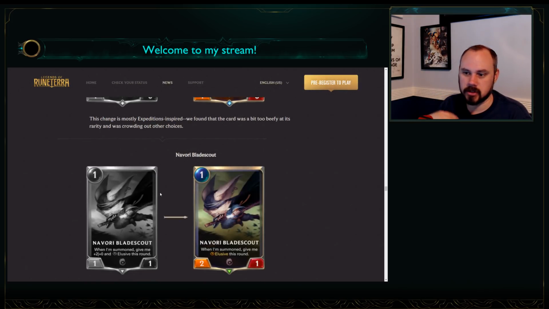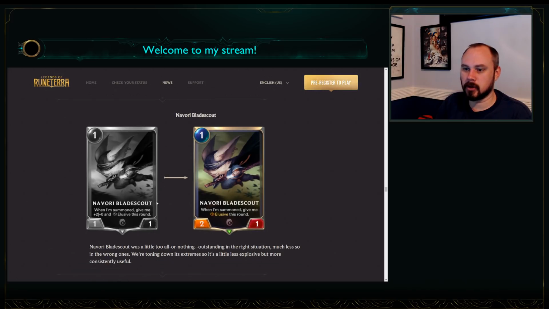I think this is a good change to make. Another change that I really like is Navori Blade Scout. Instead of being a 3/1 and then a 1/1, it's just a 2/1 always, which I think is actually a positive. But it still gains elusive the first round. And again, it's when I'm summoned, not when I'm played. So if you play Mono Ionia, you can cheat this out of your deck, and it's elusive the first round.